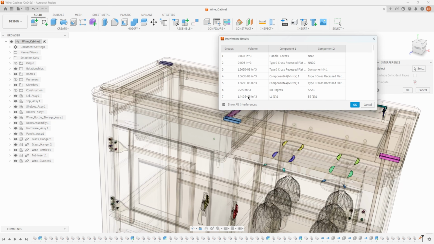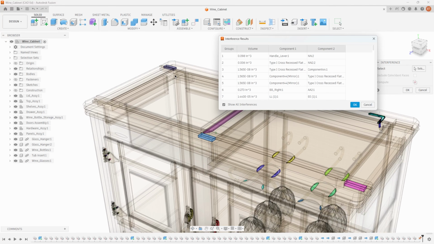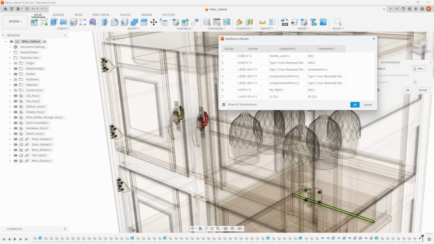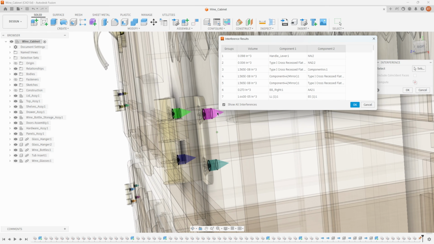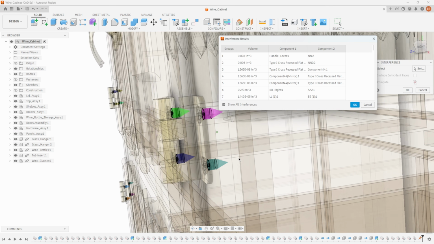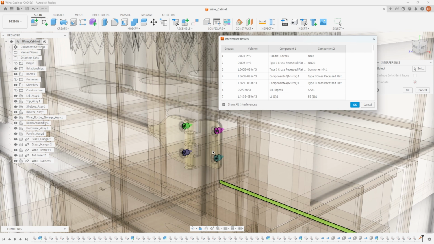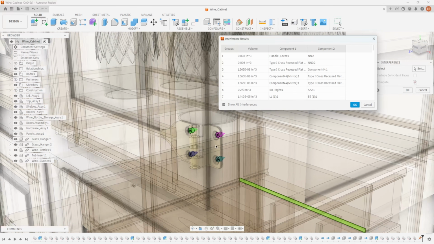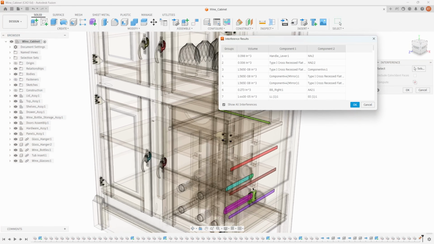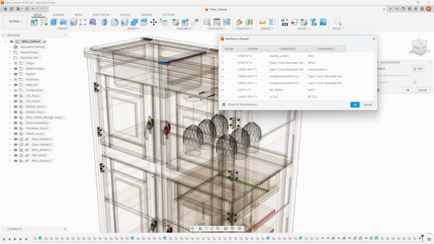Now, some of them are larger, and some of them are kind of minor, for example, all the little screws. I probably didn't create screw holes in the pieces of wood for these hinges, and so the screw is just interfering with the wood, and so it's showing that in here.